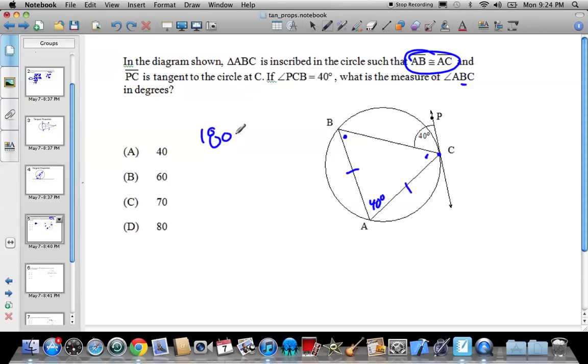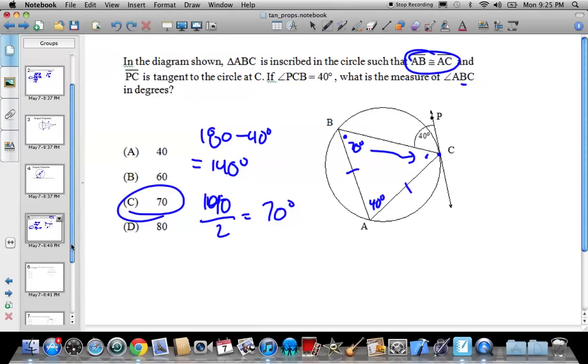So if I go 180, subtract 40, I get 140. So what that means is I've got 140 degrees spread equally among these two, 140 divided by 2, divided by 2 is 70, so that means this guy up here is 70, and so is this guy. So they're both 70, and that's our answer. So it's an example of using property 3, but if you don't know property 3, you can't do this question. Let me show you another example.